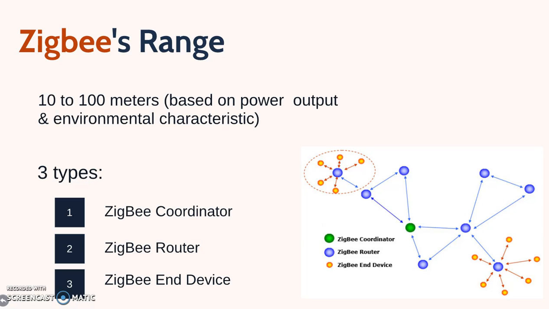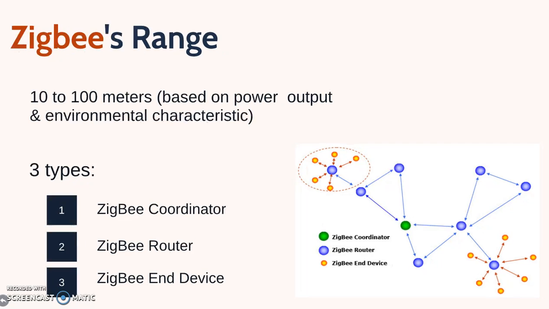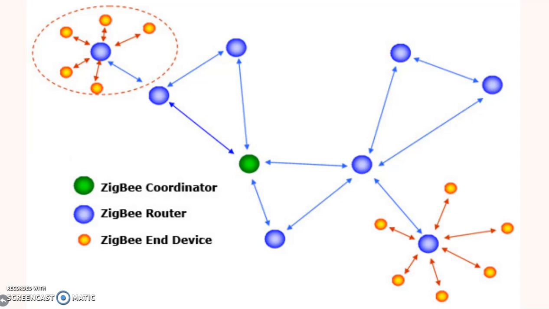And here is a sample of a ZigBee network. The coordinator forms the root of the network tree and bridges to other networks. In one ZigBee network, it needs precisely one ZigBee coordinator, or none at all, like in ZigBee Light Link.